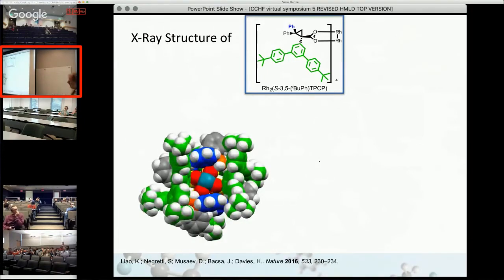This is coming from an X-ray structure. We've color-coded it to try and help you. And basically what you see is there are two of these 3,5 tertiary butyl phenyl groups on one face, on this top face. And there's two blue groups that you can see, and those are the phenyl groups that are cis to the ester. And so what that means is that because it's up-down, it actually makes the complex adopt a D2 symmetric arrangement, so the two faces of the rhodium are the same.